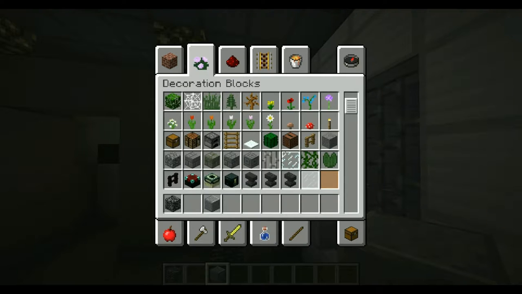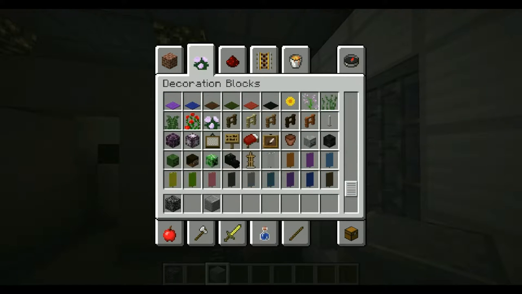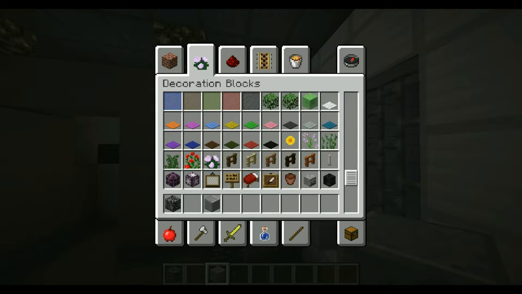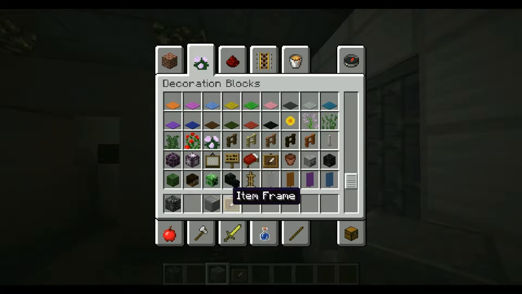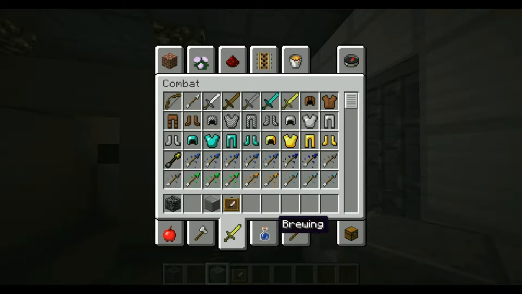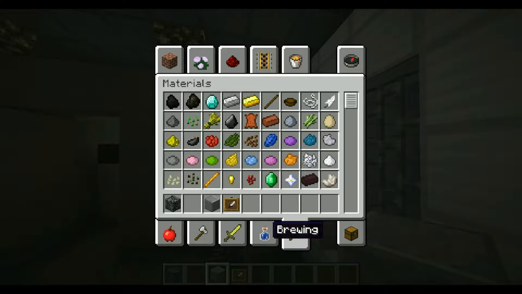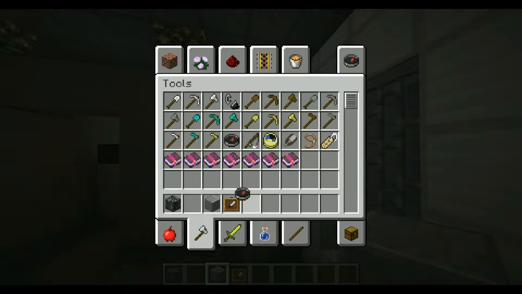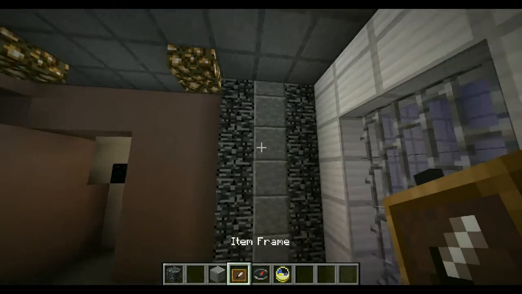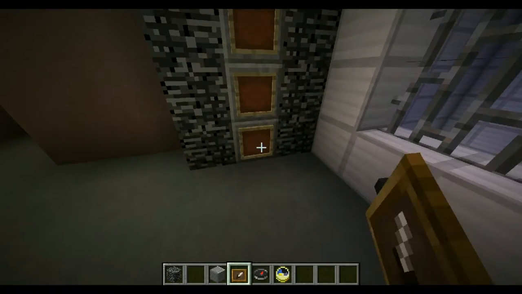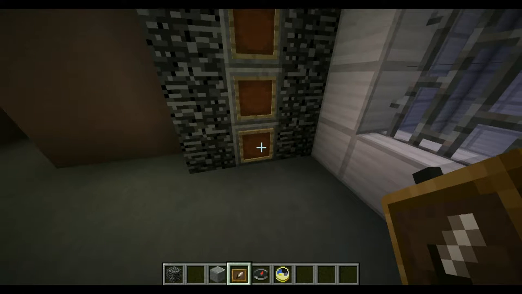Let's see. I don't know where. Oh, they're in redstone. No, they're item frames. They're in here. And then the compasses and stuff are there? Right here. Here and here. And I think that obviously we're going to do a clock, since the compass is going to be at a weird angle in the item frame, which they should change in Minecraft, by the way.